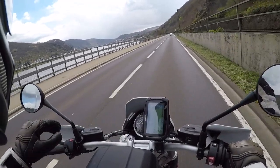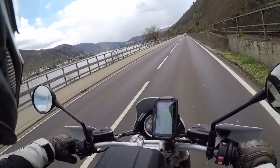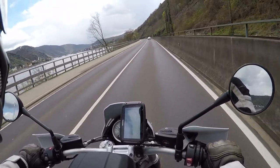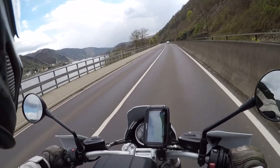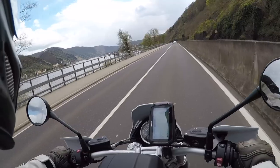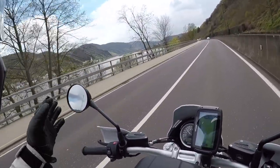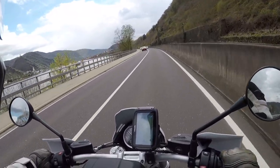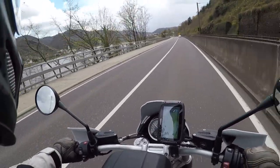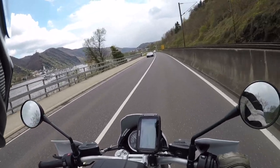So the Rhine is of course used for tourists, but it's also used for transporting goods, and has been for a very long time. Oh, okay, so that section was 100, now back down to 70, alrighty. So the Rhine, which is the big river on our left, has been used for transporting goods for a very long time indeed, and it also takes tourists as well. So all day there are barges that go up and down the Rhine, and as you see to our left, when I get these trees out of the way, it also takes tourists as well.